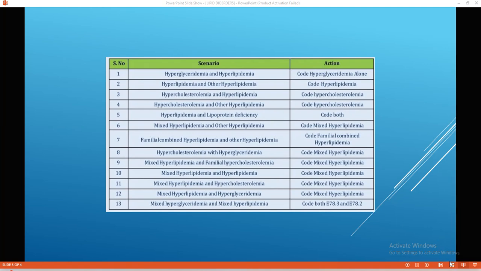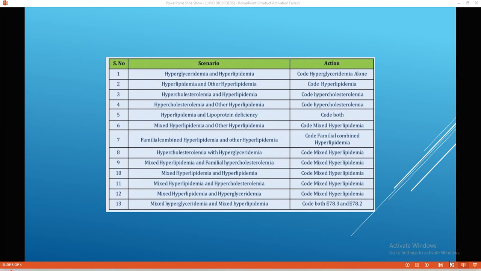This session is useful for coders already working as medical coders. It is also very useful for coders who are planning to write their CPC examination. And most importantly, this session is very useful for coders who are planning to go for interviews. Most of the time, if you go to interviews, they will ask you combination codes as well as versus conditions. So for that reason, you need to remember all these combination codes wherever possible.